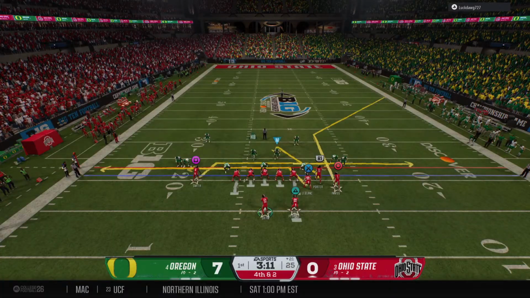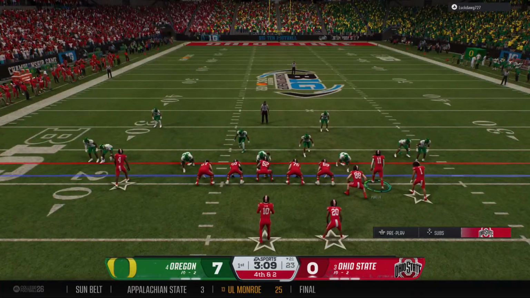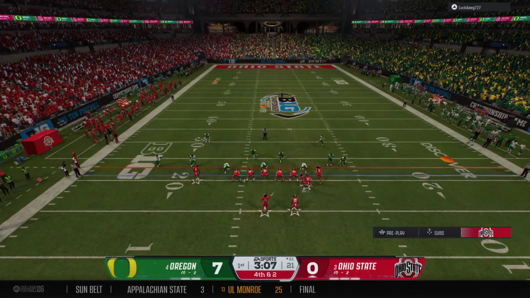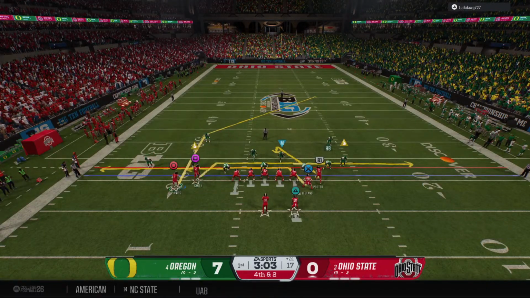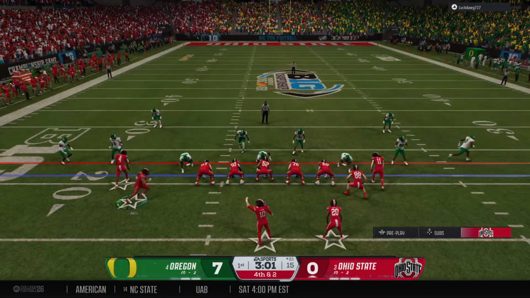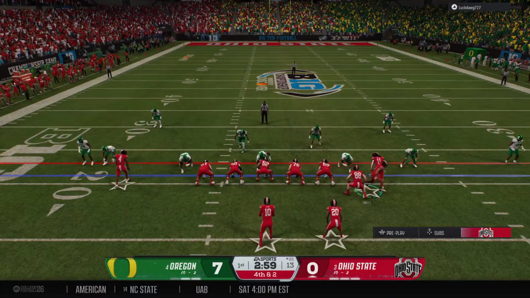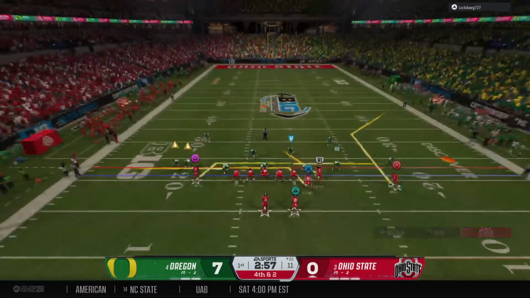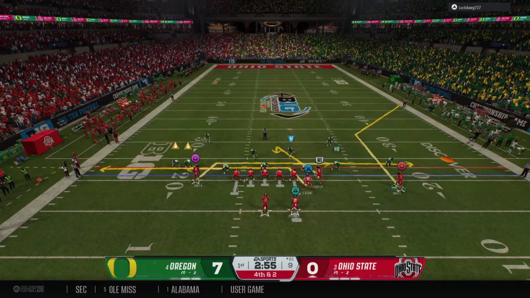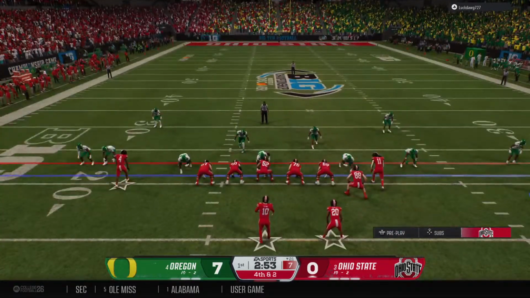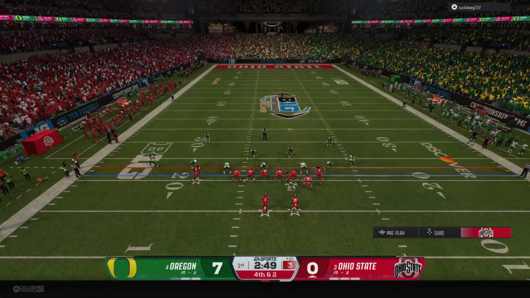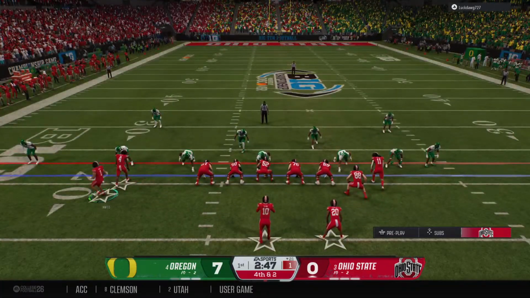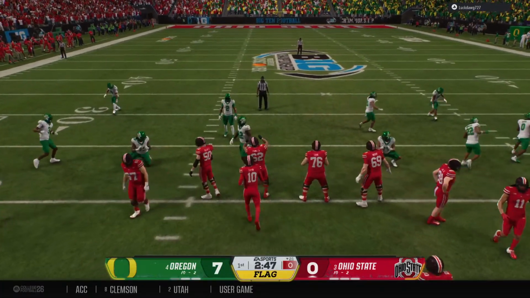Looks like the QB is changing the play at the line. And they're moving the receiver now before the snap. Didn't quite get the play off in time.